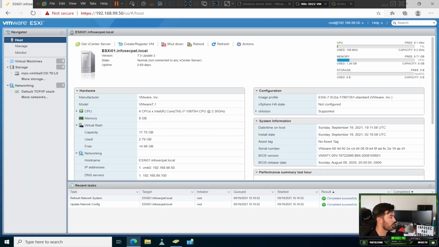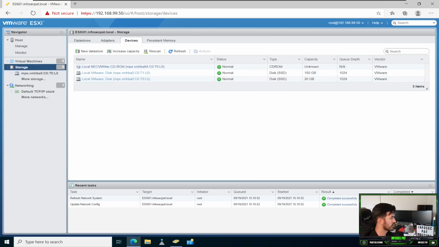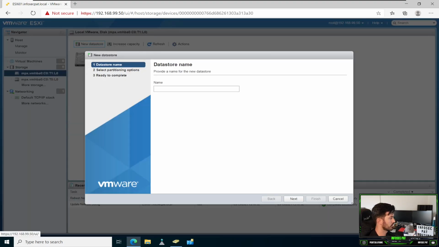You're not going to see it quite yet, as you see here, right? So what we have to do is create that datastore with that 150 gigs, in my case, of storage. So we go to datastore, more storage, and we see that right here, right? Right here, my secondary. So if I click on this, I put new datastore. I'm just going to put Pat's datastore. Okay, that's fine with me. I can name it whatever.